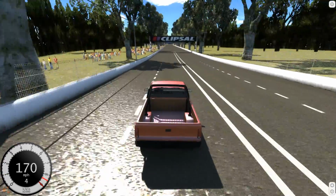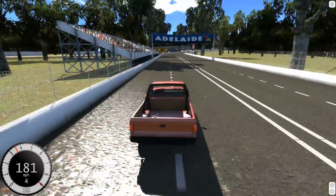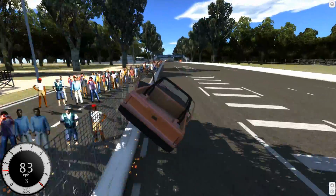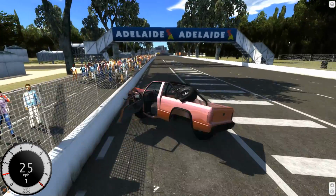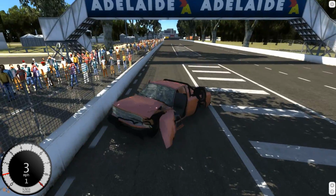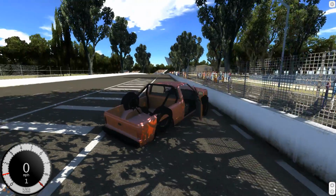Now this is also very, very quick, lots of power and more stable through the corners. The brakes are not very good. That's sort of 120 miles an hour into the wall. It's a nasty shunt that sees the truck very, very broken. The axle is at a rather strange angle. That's not really the position you want the rear. That's quite smashed. Yeah. It's a better handling car, this.